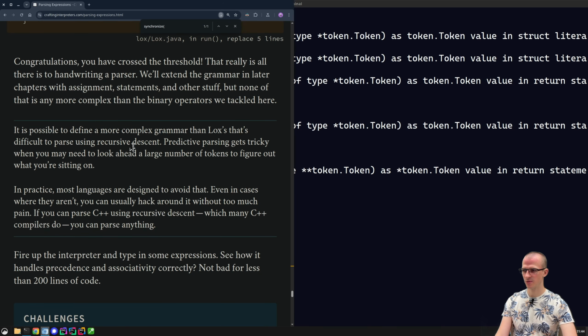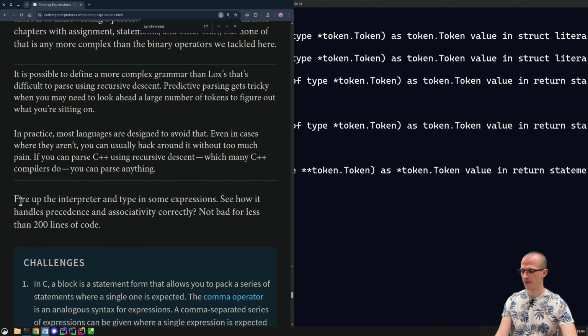Predictive parsing gets tricky when you may need to look ahead a large number of tokens to figure out what you're sitting on. In practice, most languages are designed to avoid that. Even in cases where they aren't, you can usually hack around it without too much pain. If you can parse C++ using recursive descent, which many C++ compilers do, you can parse anything. This is a reference to the fact that C++ has an overcomplicated grammar.